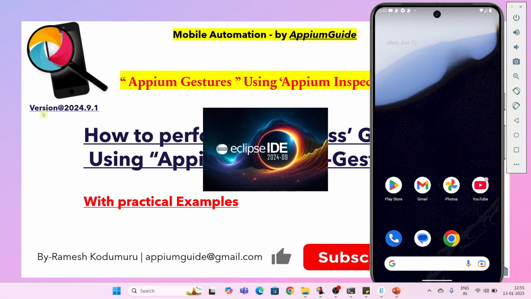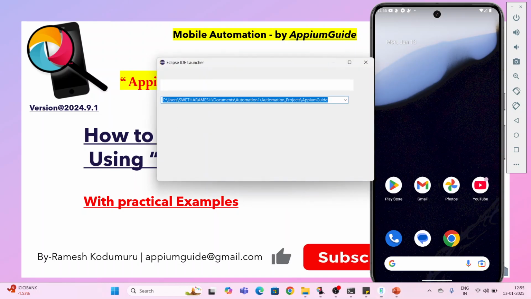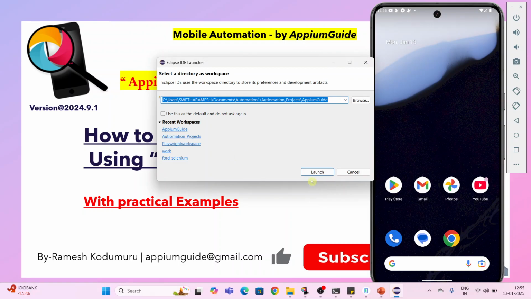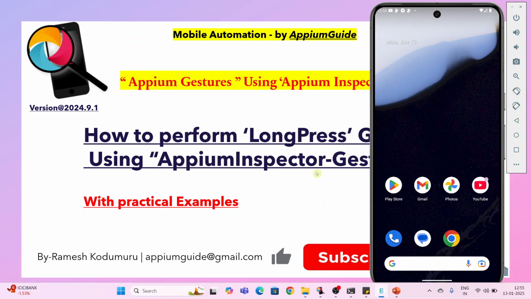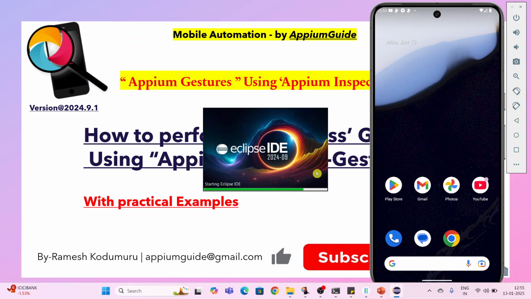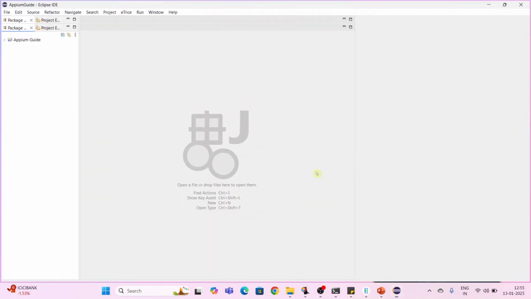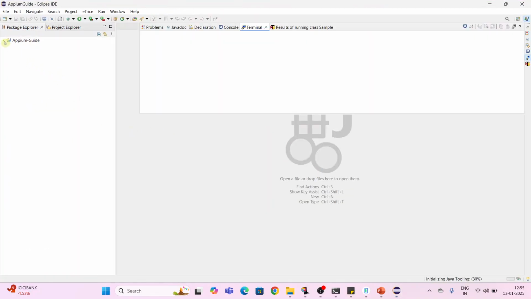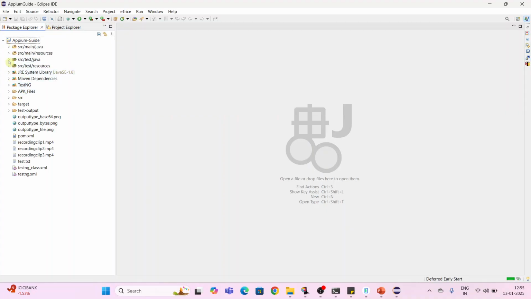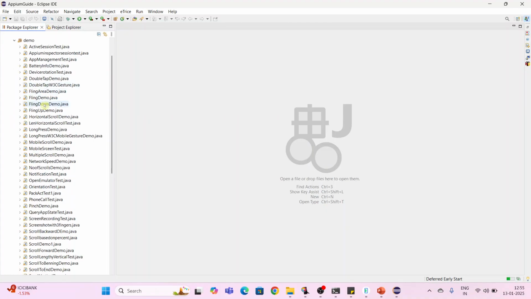I have already discussed this in our previous videos, when I was creating the videos on the W3C actions API. I am opening this API guide and I have shown you how the script will be. The same script we are following there. So I'll just open that particular script and show what exactly is there. And I'll place this link also in the description so that you can go through it. So in demos we are done, and say long press.